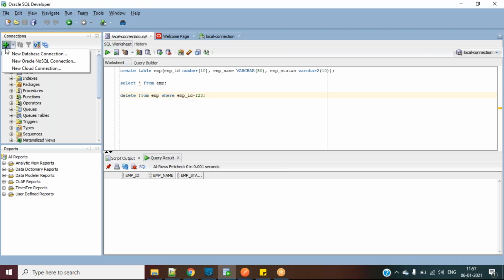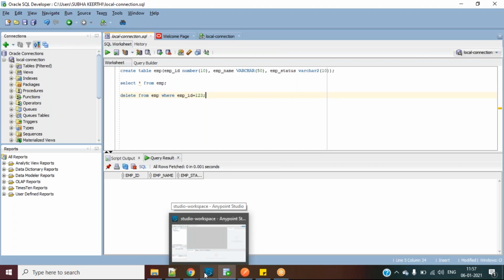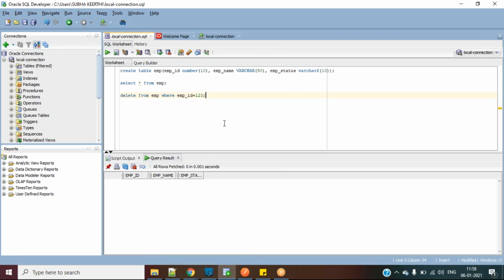I have one doubt. Is this a trial version, or is there any time period for this tool, or is it free to install? SQL Developer is freeware, so it's open source. We can use it. But when you install Anypoint Studio, it has a 30-day trial. If it expires, no need to panic. Just download it one more time with another ID. It should be fine. When you go to a client project, it won't matter, because they will have a licensed version. For our development and understanding, this should be fine.